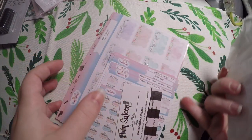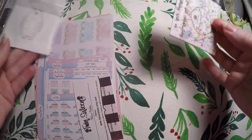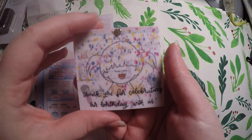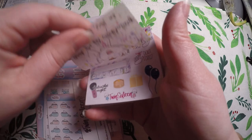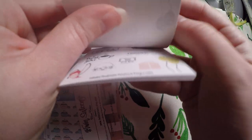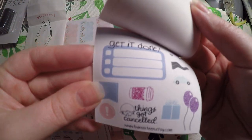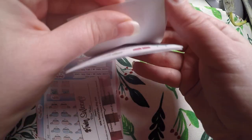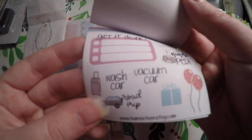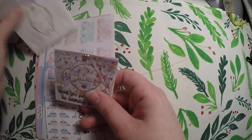Since they were celebrating their birthday, they had little sticker books they made that were included. So I'll do a little flip through of that for you. Here is the little sticker book they made — it said thank you for celebrating our birthday with us. It looks like it's just kind of like little samplers turned into a little book. We've got some habit trackers and little deco, currently reading and finished, a little coffee cup, a get it done checklist, road trip, coffee, balloons, more little habit trackers, another get it done page, some errands, and then just a random page on the back. Cute little book, nice little freebie there.